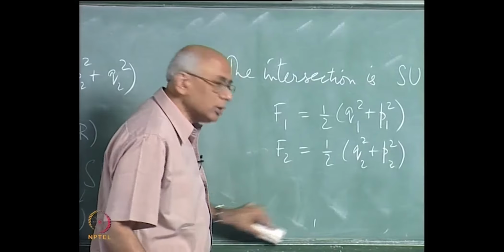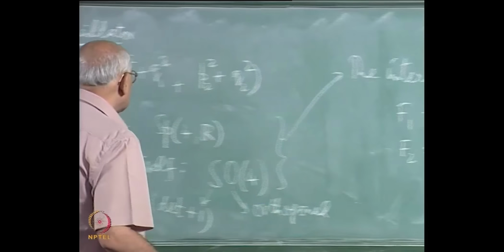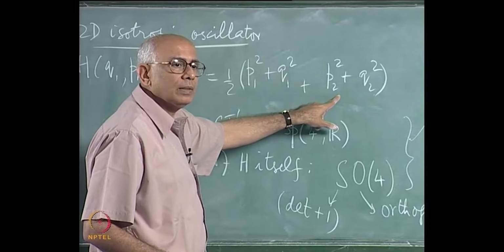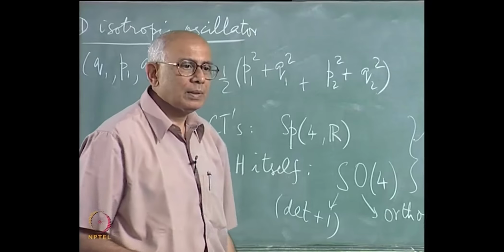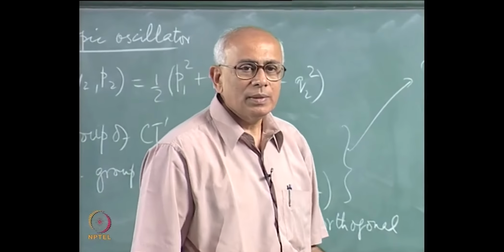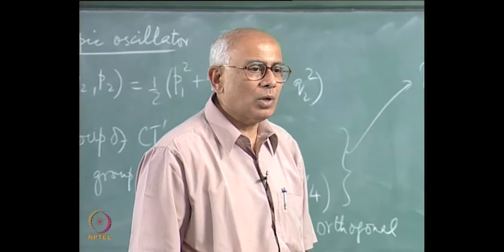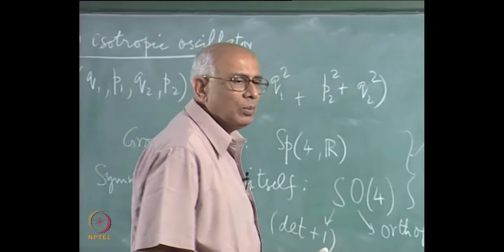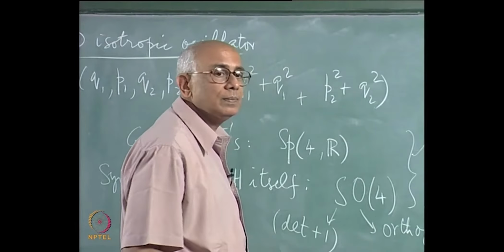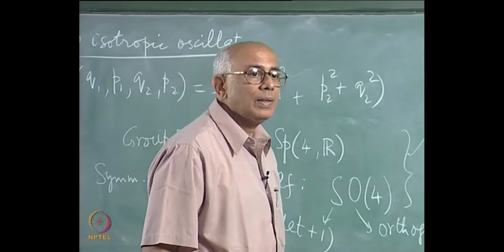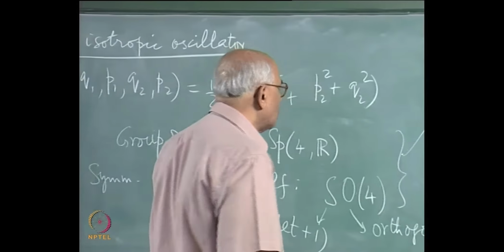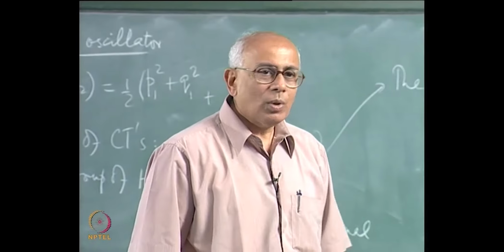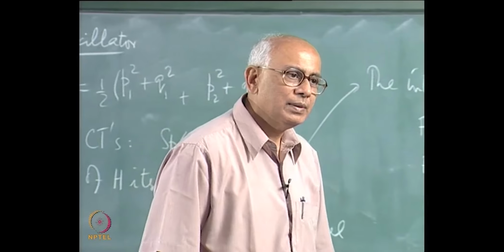Now what is the angular momentum in this planar problem? You just have two variables, here is x and here is y, and this is p sub x and that is p sub y. What is the angular momentum? Well, if you use this formula r cross p, since you have reduced to a plane, everything is in a plane, this cross product is essentially a single number. So what is r cross p? There is only one component to it, and what is that equal to? Not P1, P2, Q1, Q2. Think in 3 dimensions. If you have r cross p in 3 dimensions, what is the z component of r cross p?